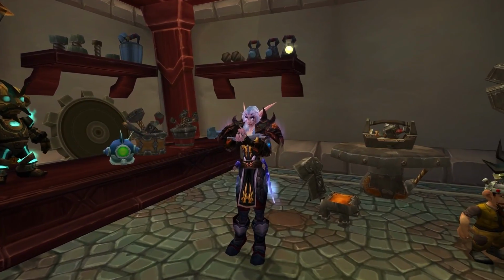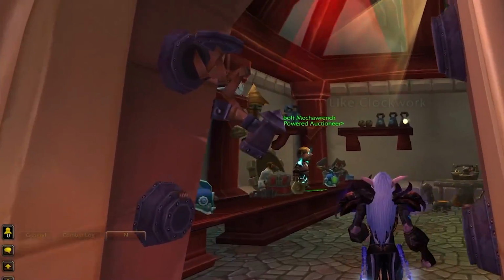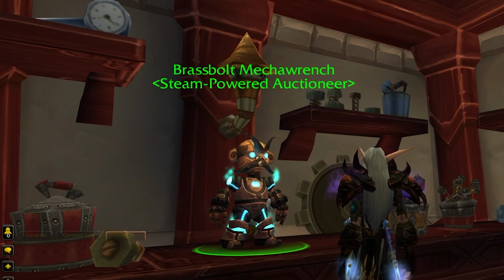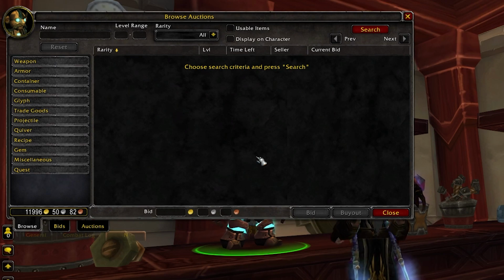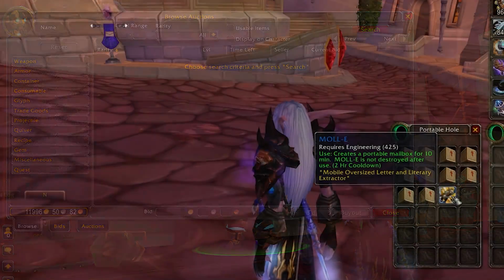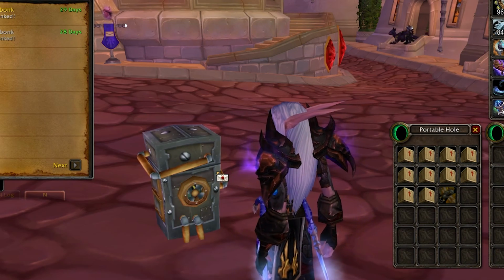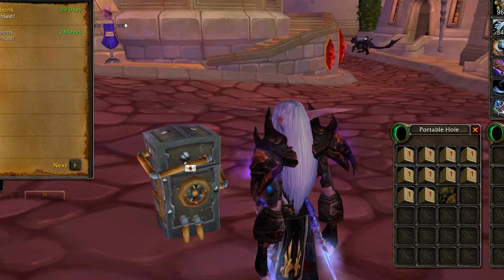Engineering is on a whole other level. To start off, you casually get your own auction house in Dalaran. No need to run to Stormwind or Orgrimmar anymore and whisper every mage in there to portal you back. You also get Molly, a portable mailbox that you can drop anywhere you want. Raids, dungeons, BGs, you name it.